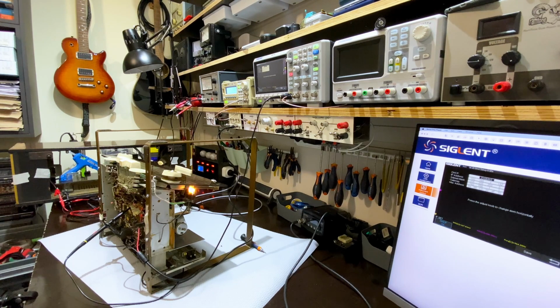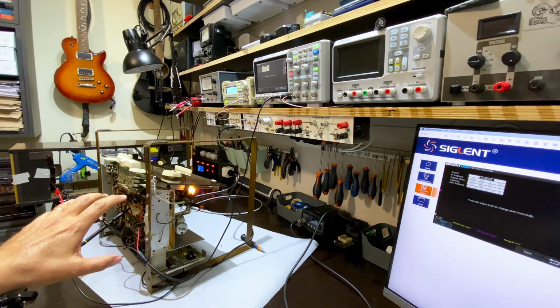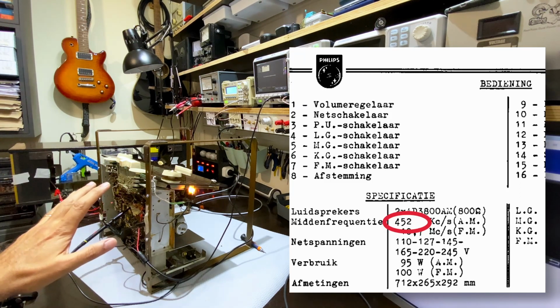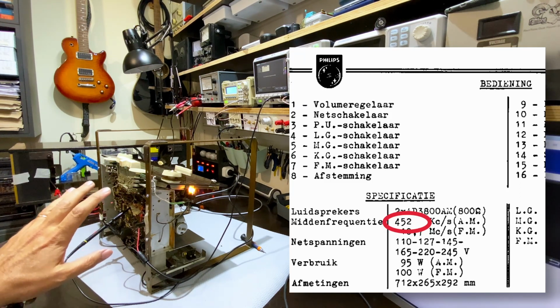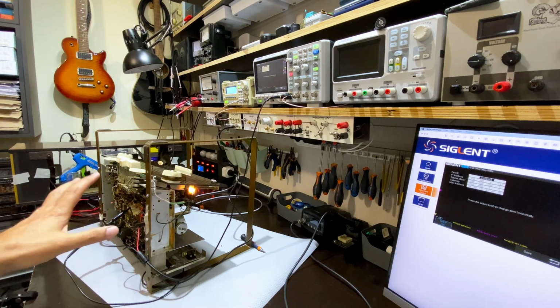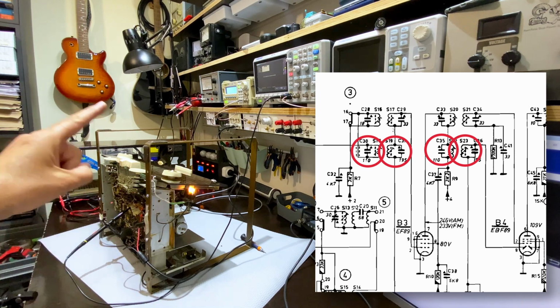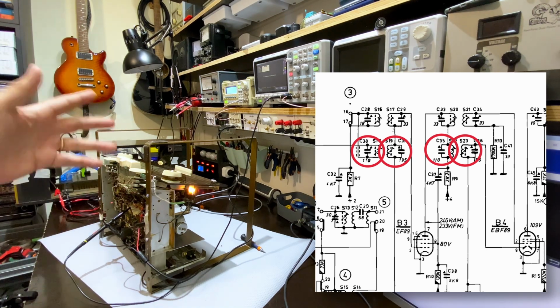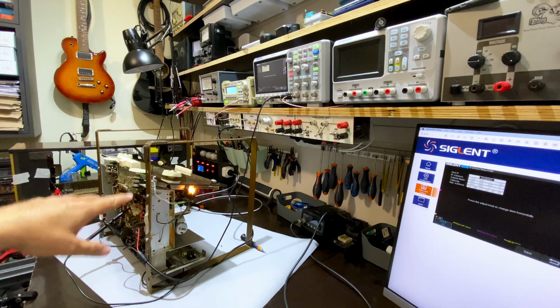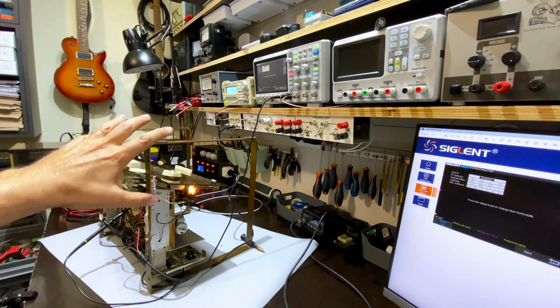Well, folks, we have a dilemma here. I said I was going to look at the IF, and I started looking at the IF. Now, the IF for this thing is 452 kilohertz. And what I did was I was going to check the peaking on this. It's very simple. There are only four adjustments to make. You feed a signal, 452 kilohertz, with a modulated tone from the signal generator, through the attenuator switcher to get the right amplitude.